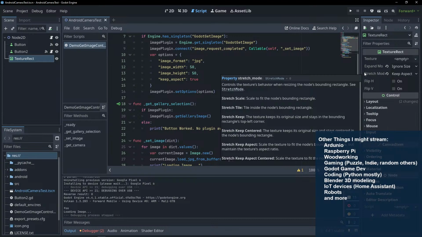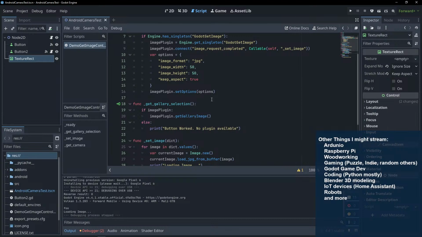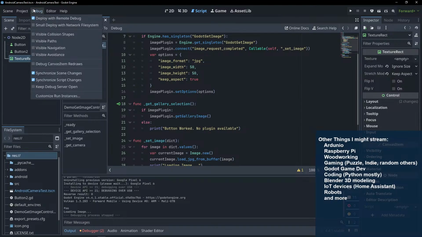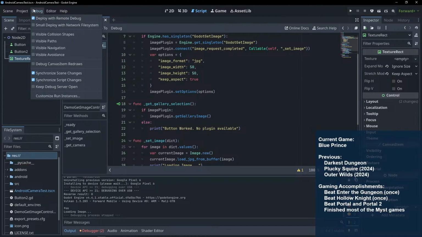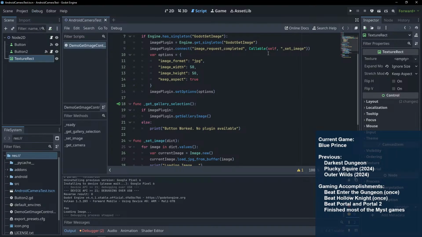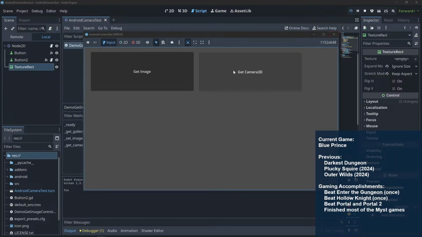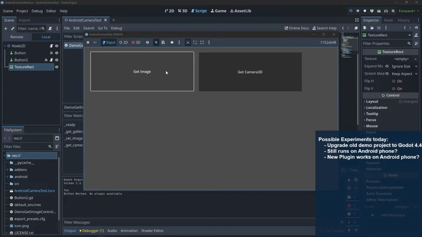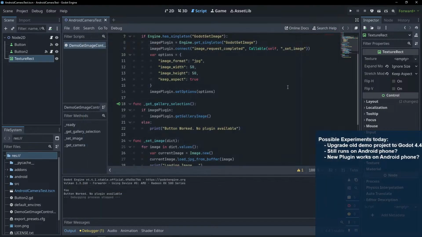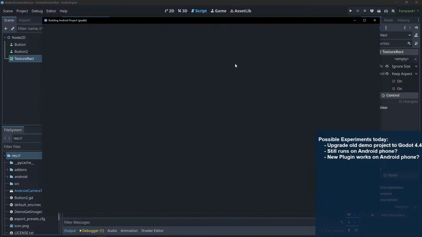No, it's not displaying anything. It's just doing loading image and then... Do I not have remote debugging on? Deploy with remote debugging. But that's not... Maybe remote debugging works for a minute and then it crashes.